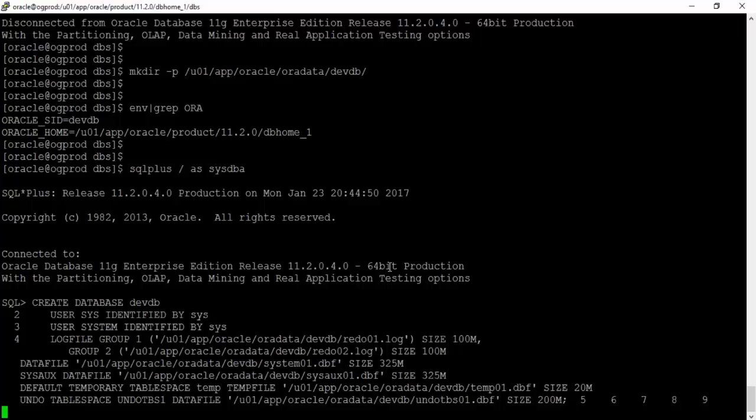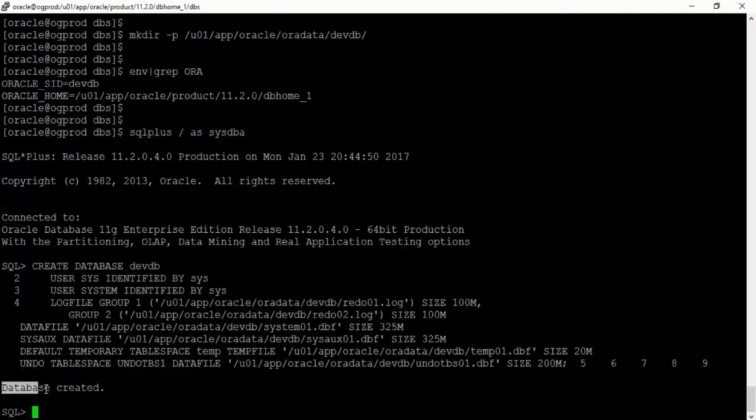Now at the backend, the database is being created, so it will take a little time depending on the size of the datafiles that you specify. Great, the database has been created.